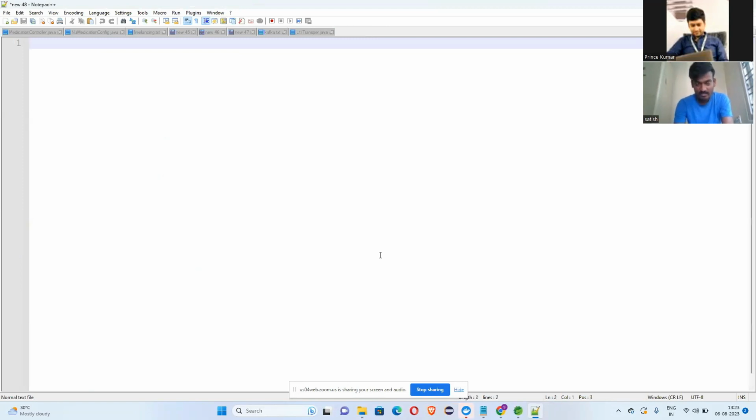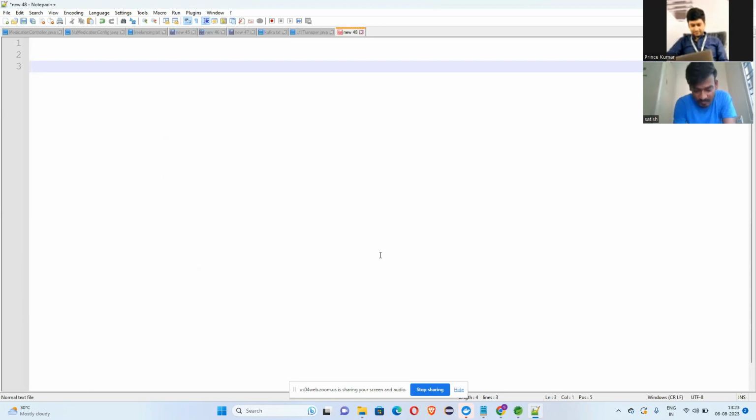You have to write one code, like how to create a REST endpoint. We have to pass the ID to the REST endpoint, and based on the ID you have to return the employee details. So write one API for that.